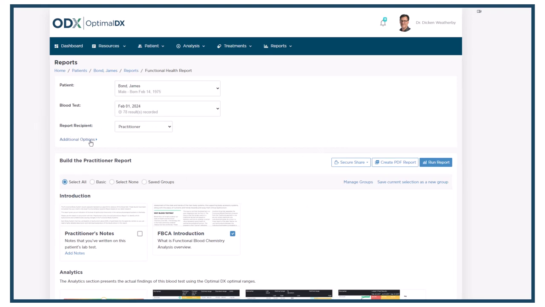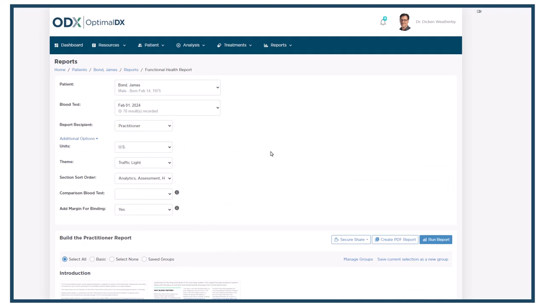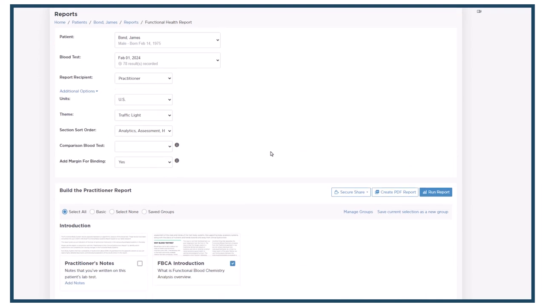Behind this is quite a few little features that I think you might be missing if you're not aware of what's behind there. So I'm just going to give you a little run through of these different features. One is you can change the units from standard international to US or vice versa. You can also change the chromatic theme, and if you are on premium, we even have an ability for you to create your own theme of traffic lighting or other different colors that might complement your brand a little better. I like traffic lighting, just sort of the classic view.